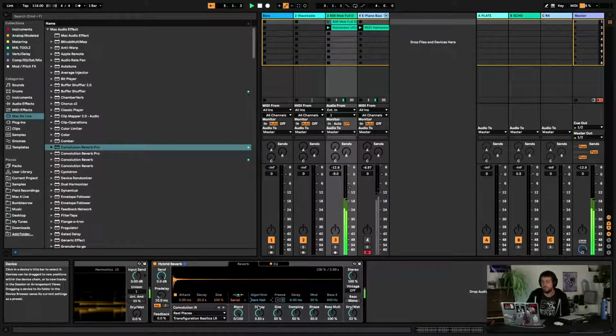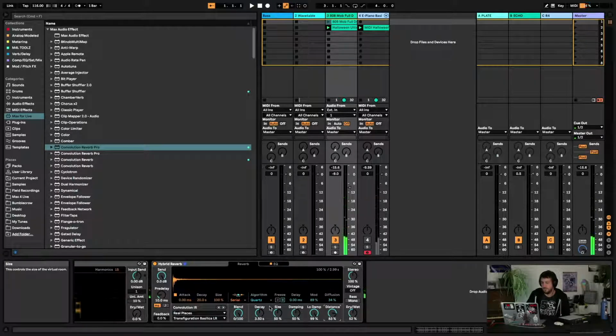Compare that to Dark Hall. When you change the size of the distance or the size of the reverb, you get that sound. It's kind of a fun modulated reverb.